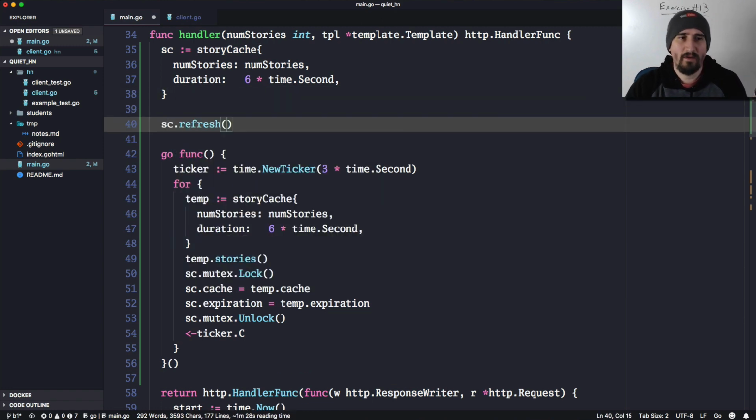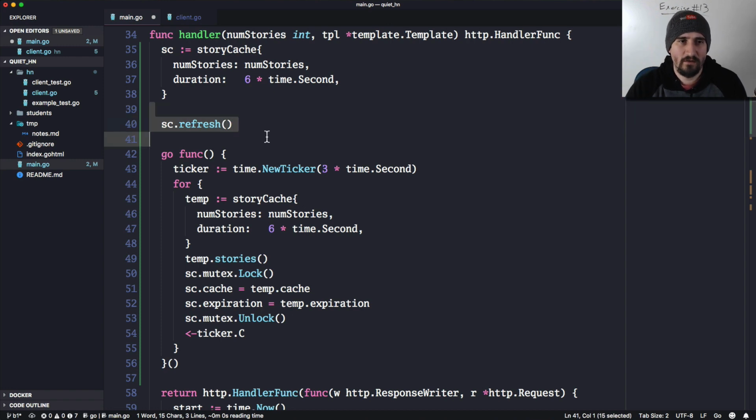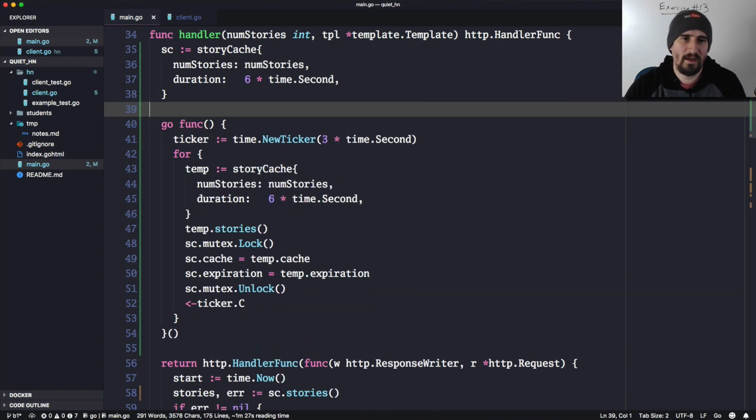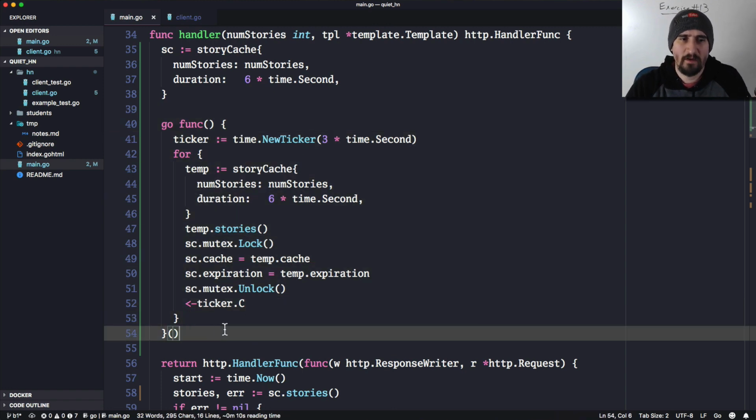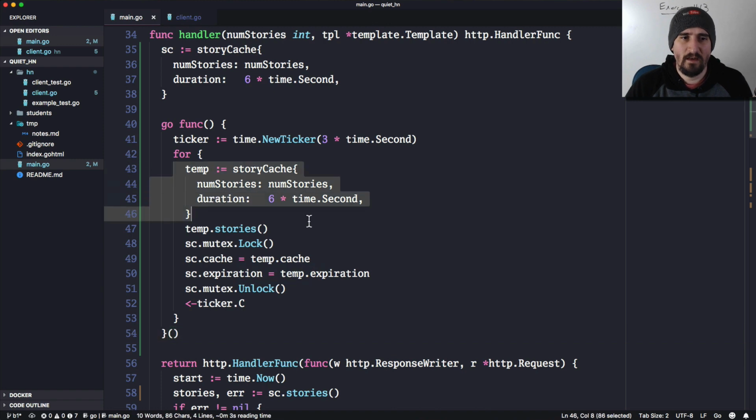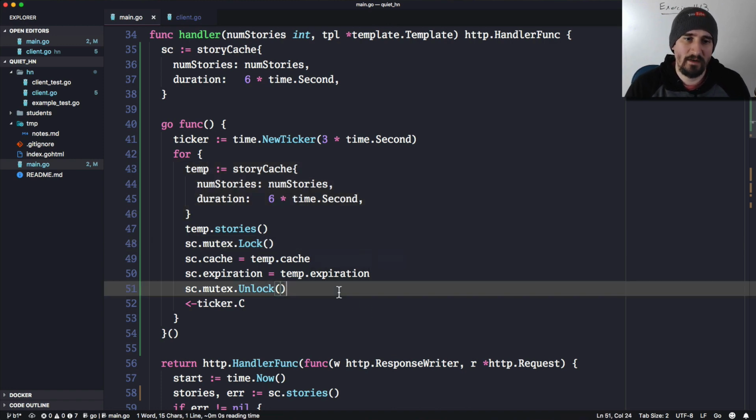sc.refresh, and maybe what refresh does is it would take cache B, or whichever cache you're not using, and fill it in with data, doing something like this. And then as soon as it knows it's good, it would lock itself, alternate which one it's using, and then go ahead and change the code. So it's not impossible to do it the way I started with cache A and cache B. I just like this way because, in my opinion, it's a little bit clearer what you're doing. You're essentially just getting a whole new cache and grabbing all the data, and then you're just copying over the important pieces with the mutex locked so that you know that it's not going to cause any race conditions.